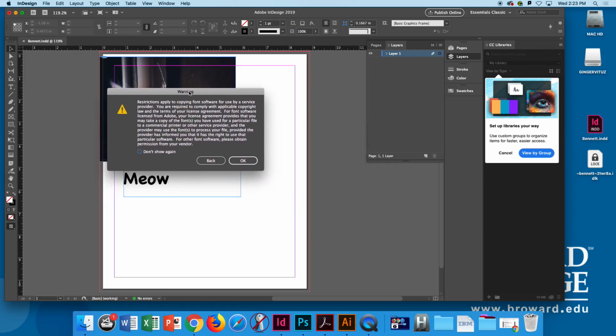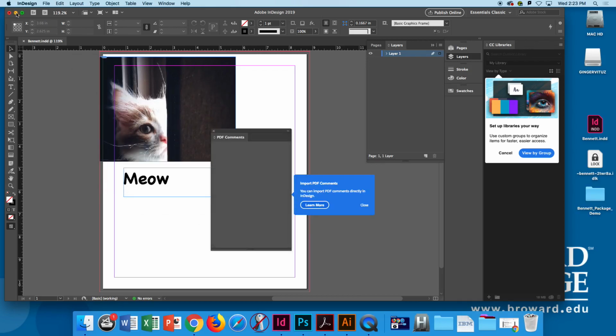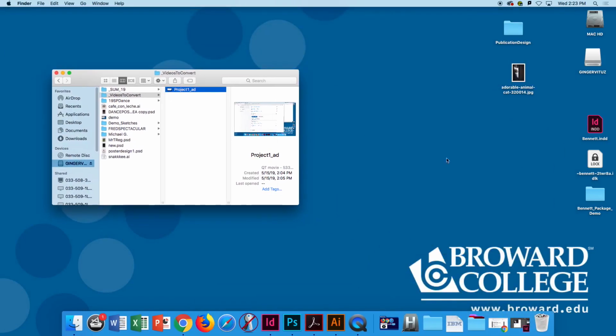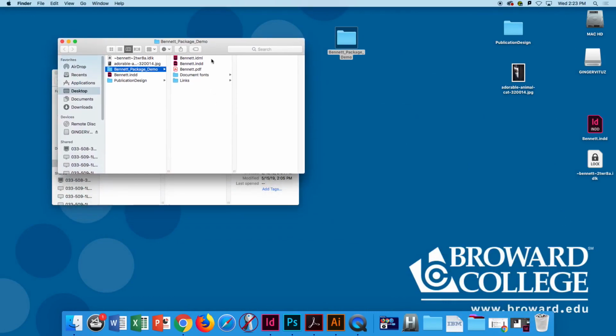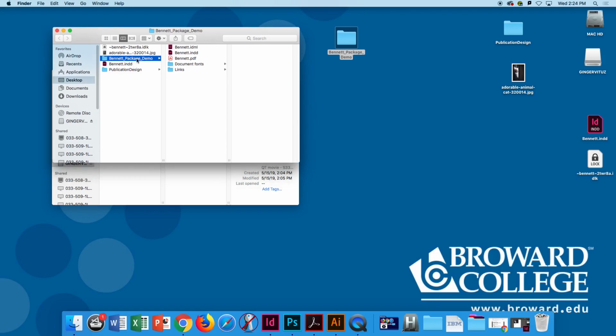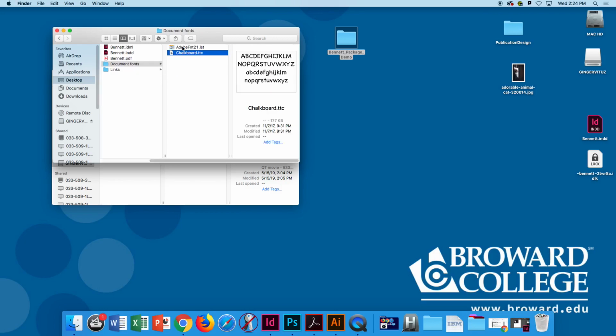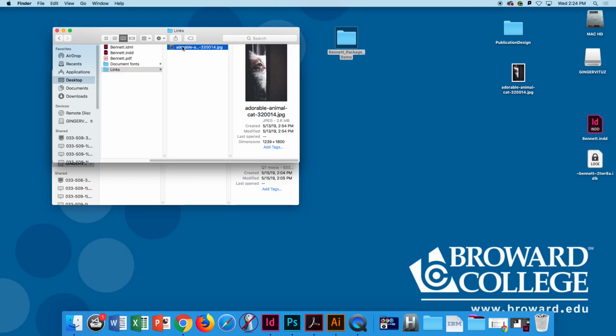It'll always give you this warning that's saying that you're copying fonts, and then it should be here. So now this nice little file here, if you did a job and you needed to pass it to someone else to finish it, what's inside that package now is you can see the .indd file. So that's my InDesign file. It gave me the IDML file, which is the legacy file. So if someone in like CS6 needs to open it, they can. It gives you the fonts that I used, and then it gives the links that I used.